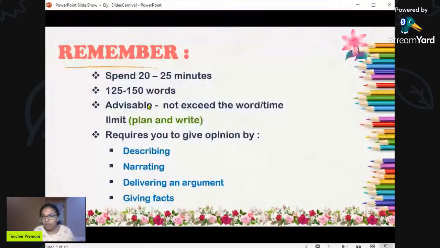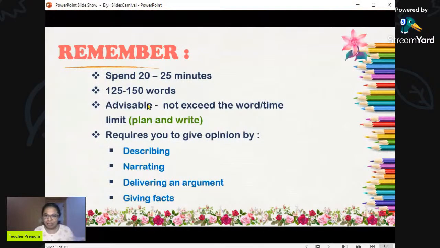As I told you just now, you need more time for other sections, especially part three. So that's why I'm telling you it's advisable only. I won't say it's a must. You don't write more than 150, so it becomes a strict rule? No, it's not like that. But at the same time, also advisable, don't write too short. So within that range will be nice and good.